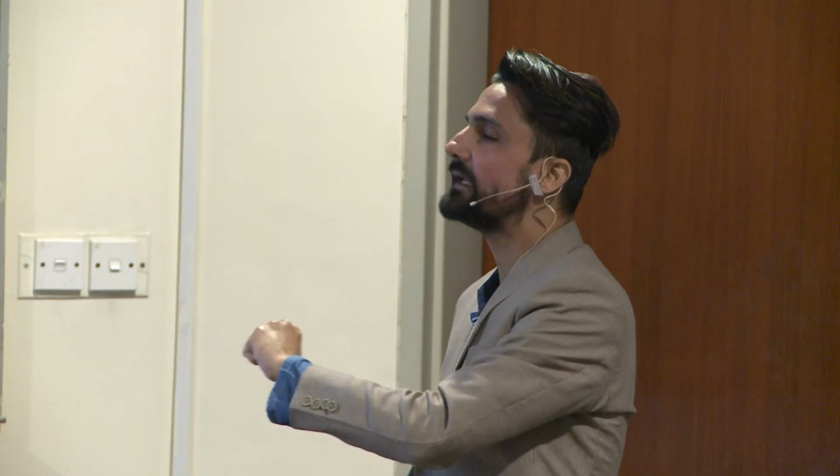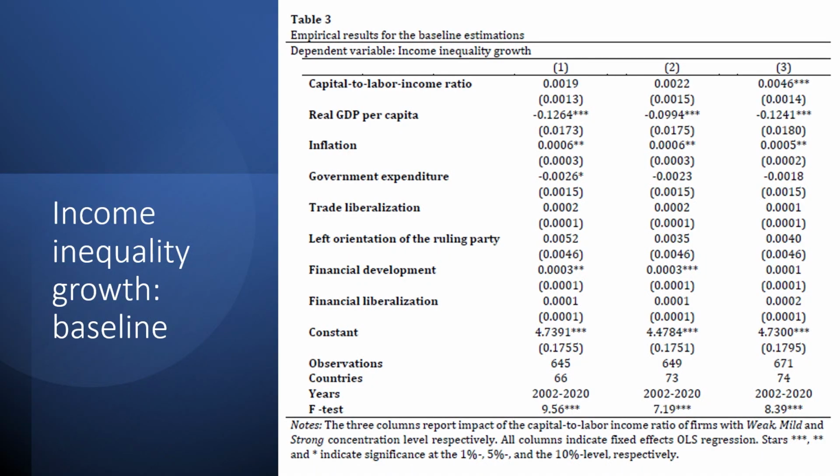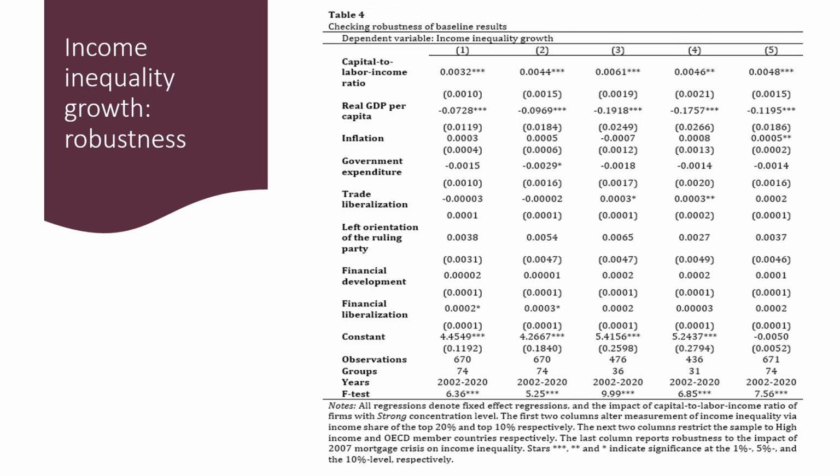So once we are done with the firm level evidence of profit margin growth leading to concentration chances increasing, we go down to the country level aggregation. These are the results that are done separately for the capital to labor income ratio impacting income inequality for different concentration levels. If you see the results, there is no impact on income inequality if the firm is weakly or mildly concentrated, but as long as the owner has a veto power, there is an increase in income inequality, right? So there is that. And then we have done some robustness tests that I can come into in the question answer sessions.